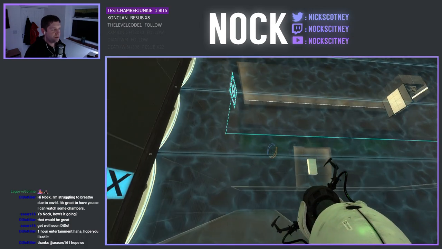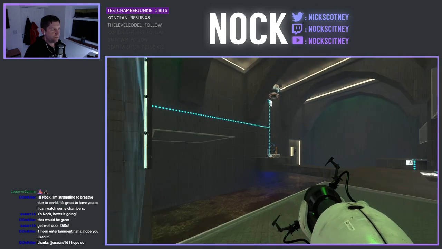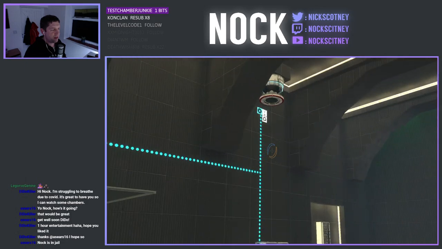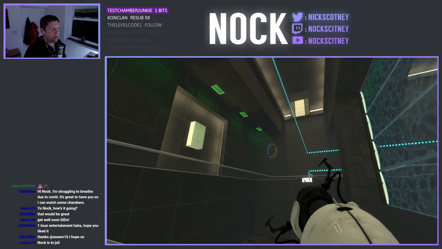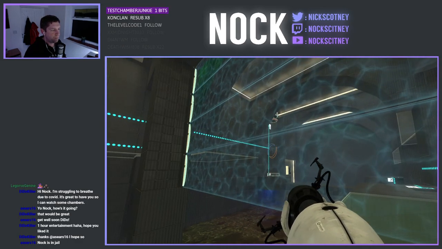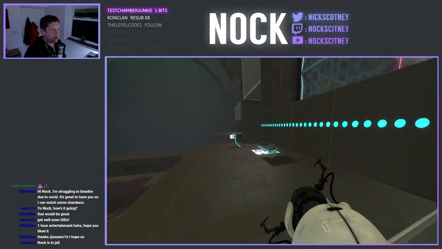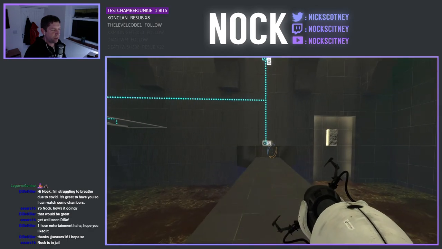So we have a cube and a faith plate, which looks like it's connected by a conductive plate. That's going to indicate to me we've got a funnel in this map. Not sure how that second faith plate is activated at the minute, just can't see it. Nock's in jail, yeah, sounds about right.